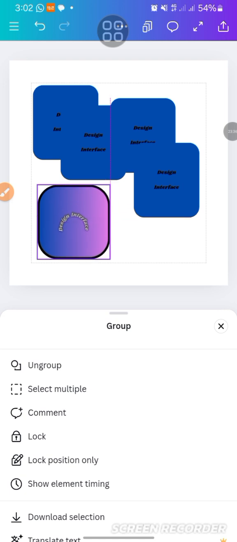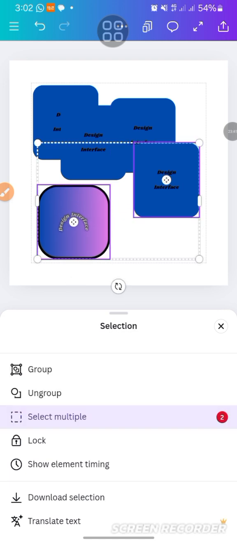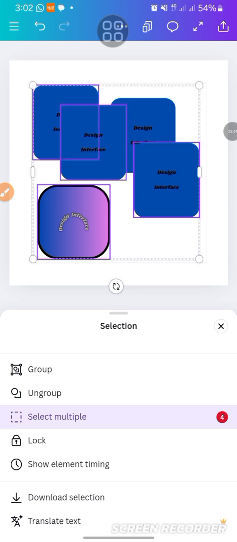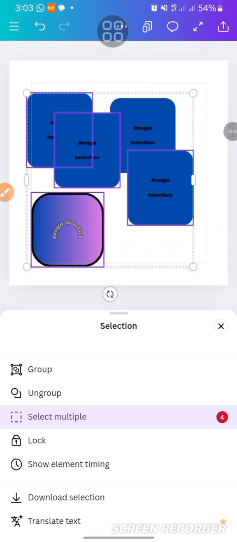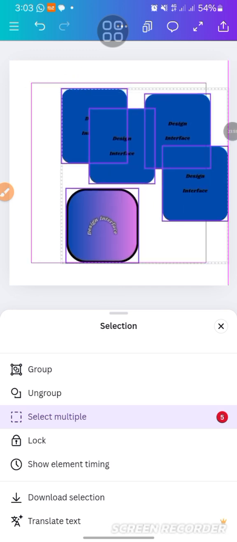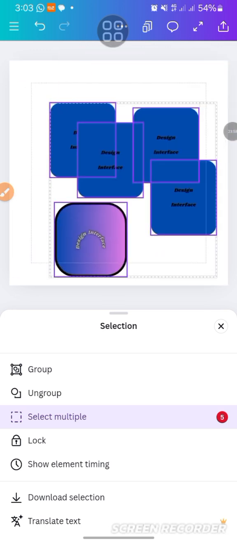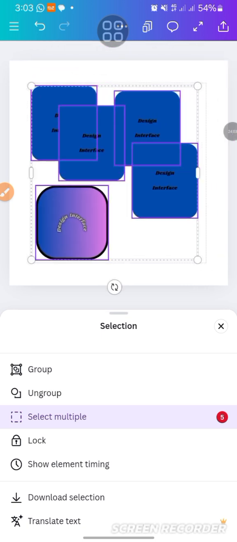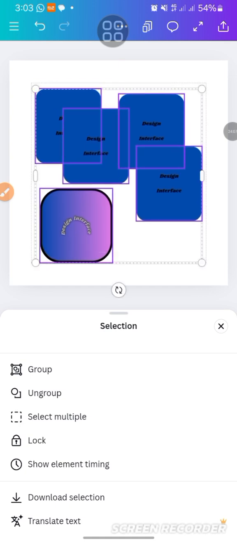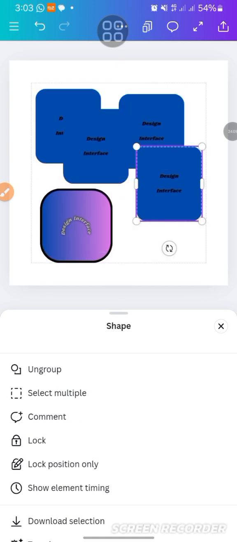If I select multiple, I select them like this, so I will be able to move them all together. I hope you understand it. Then let's not select it again.